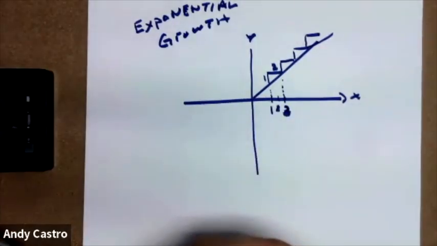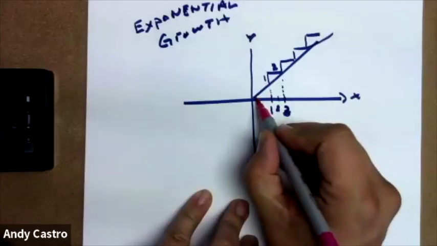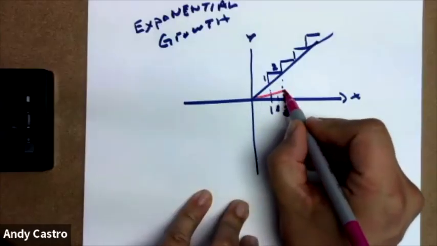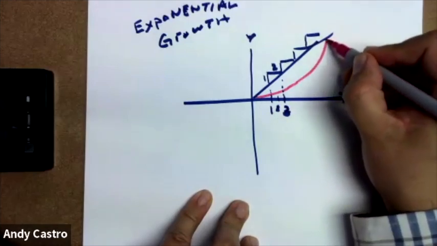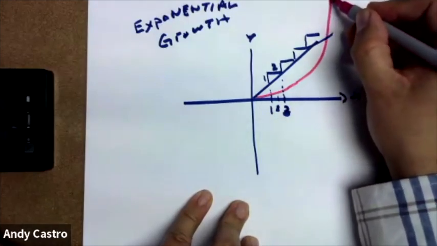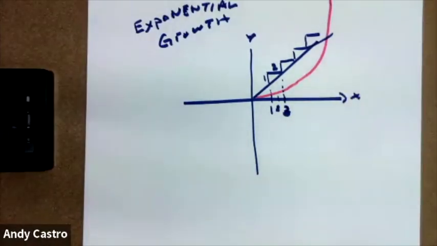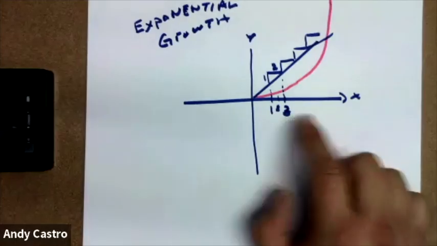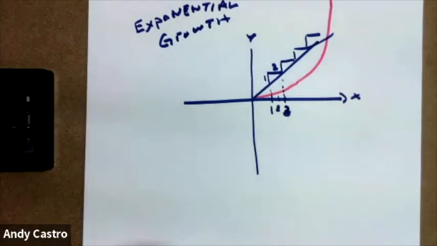Exponential growth is a little bit different. Exponential growth at the very beginning of the growth is very small, almost unnoticeable. But then as time goes on, it gets to be massive. Okay, it kind of has a curve to it. And with every passing number on the x axis, y gets increasingly and increasingly higher.